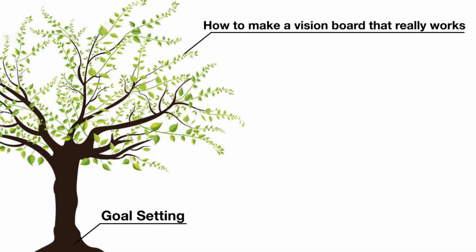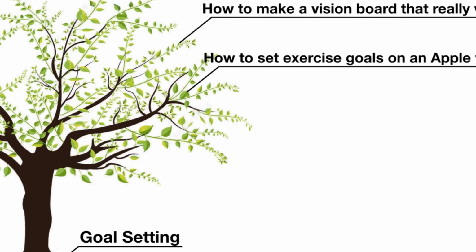So for example, how to make a vision board that really works. I don't know if you know about vision boards or whatnot. Yes, I do. But if somebody goes to YouTube or Google and they type in this question, how to make a vision board that really works, and then they find your video, they're going to watch the whole thing because they found exactly what they're searching for. Right, you're talking about how to make it so that you're actually going to get results from it. Or another example of a leaf, how to set exercise goals on an Apple Watch.